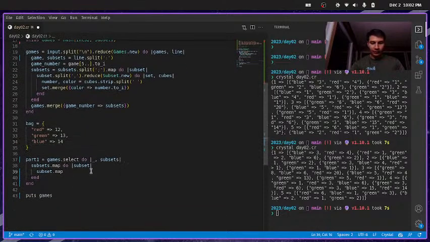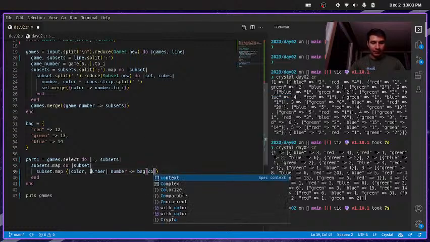So all we have to do now is, again, this is a hash, so we're going to get the key and the value. The key is a color, the value is a number. And we just have to check to see if the number is less than or equal to bag[color].